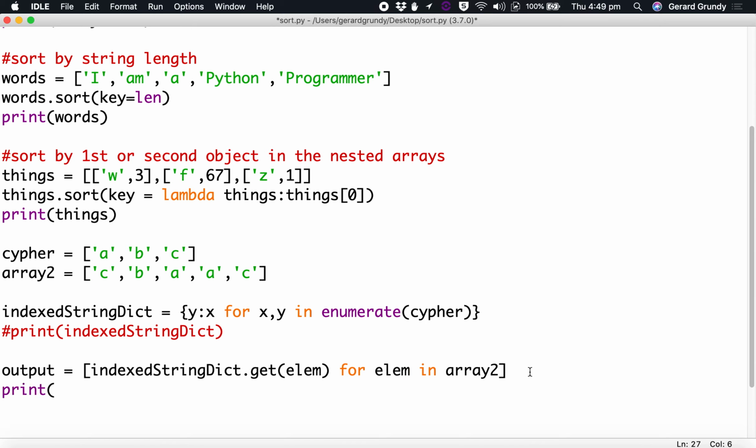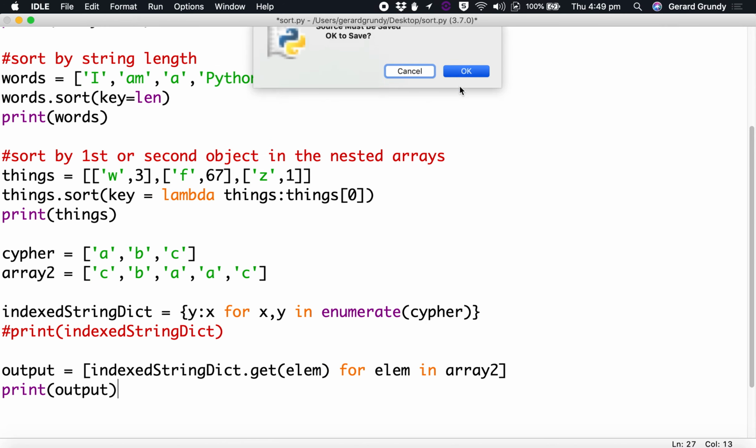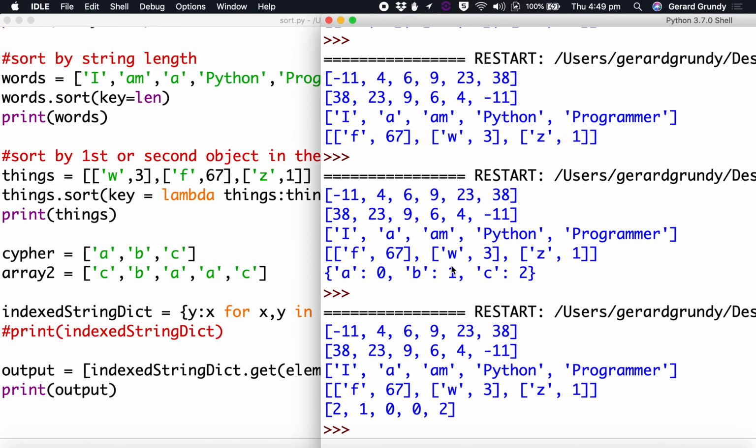All right, so let's print that. Print output. All right, fingers crossed. Okay, if I typed it all right. And I did. Okay, so let's have a look at it. So the first thing was a C, so 0, 1, 2, yep, 2. Next one's a B, so 0, 1, yep. And then 0 for A, 0 for A, and 2 for C.